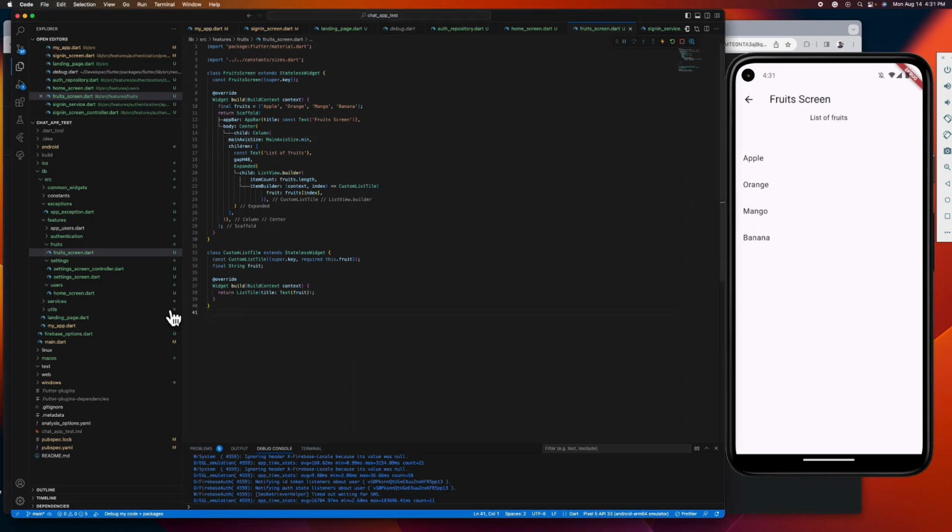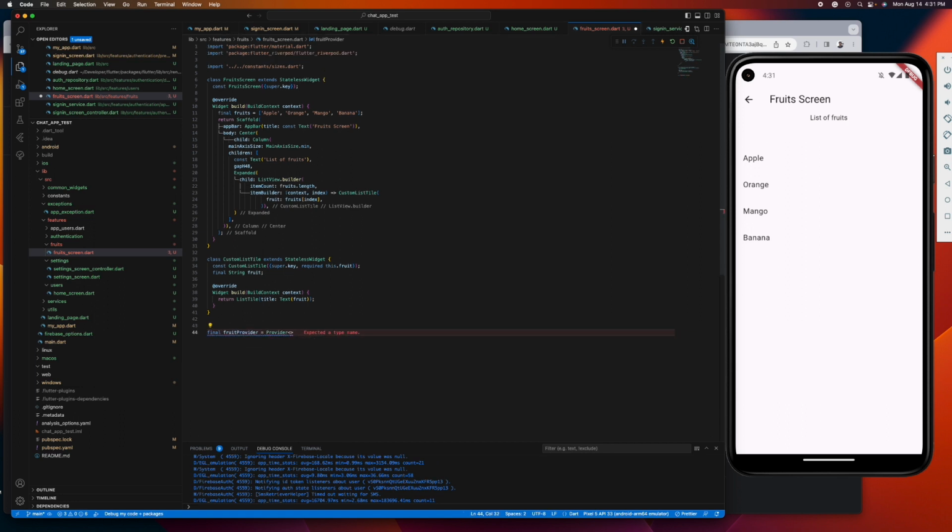First, we'll define a provider for our fruit. We can name it fruit provider. Since this provider starts without a value, we can throw an unimplemented error. Although, if you can provide a default value, it's better to provide a default value. For instance, an empty string could be our default value here, but I just wanted to show you the process where default values aren't straightforward.